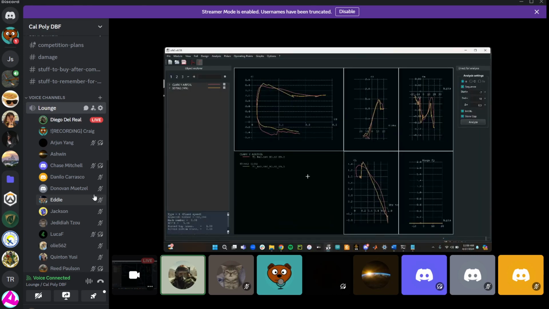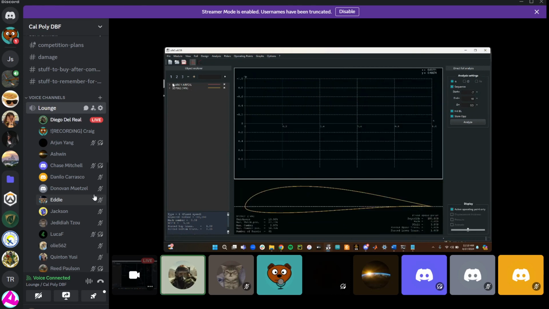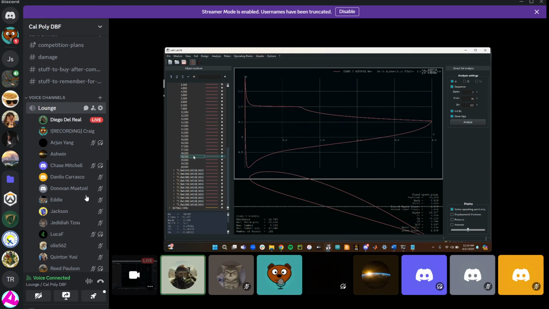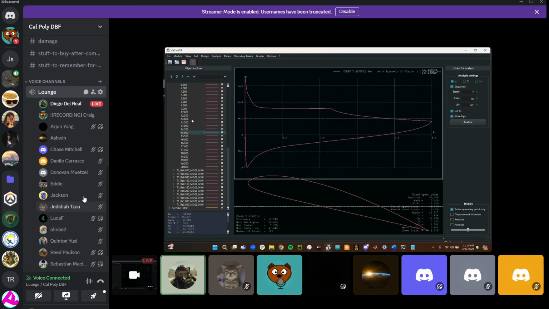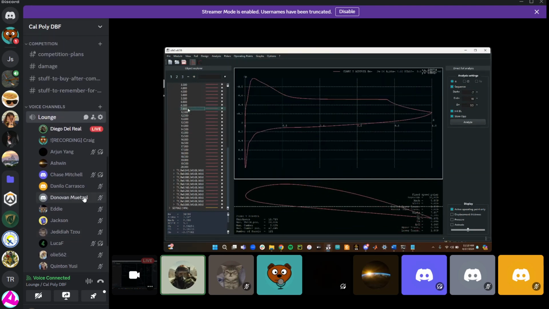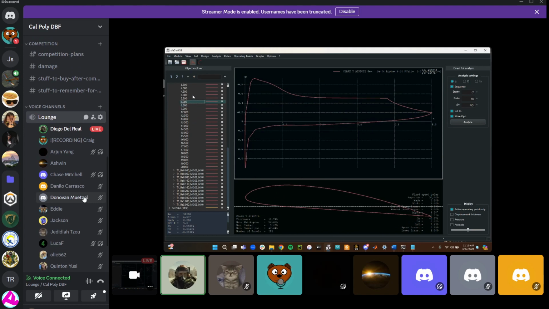So, just to continue and get back on track, sorry Diego. If you switch between views, obviously you have this view right now of the drag polars, the lift curve slope, all this good stuff. If you go to the thing that looks like a weird parabola type curve and you open one of the runs, and if you saved your operating points like I did, you can actually see the pressure distributions over the airfoil. How do we get to that?